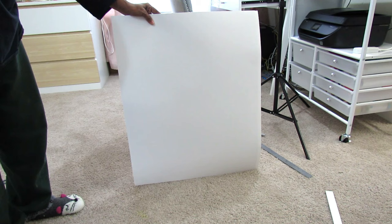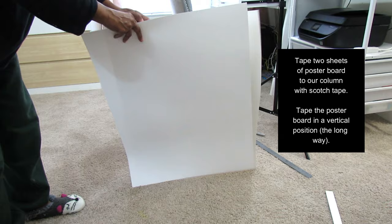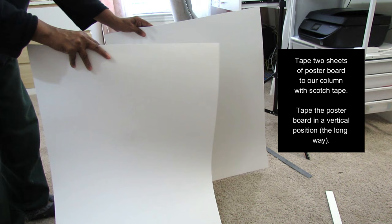I got this poster board from the Dollar Tree, and you know their poster board is 50 cents a piece. So I think two sheets should do it. I should be able to use two sheets. There is going to be seams in this, guys, just so you know. So we're going to start applying this, and then we'll be done.